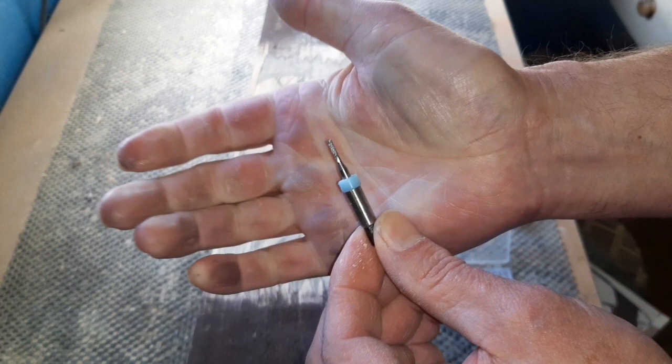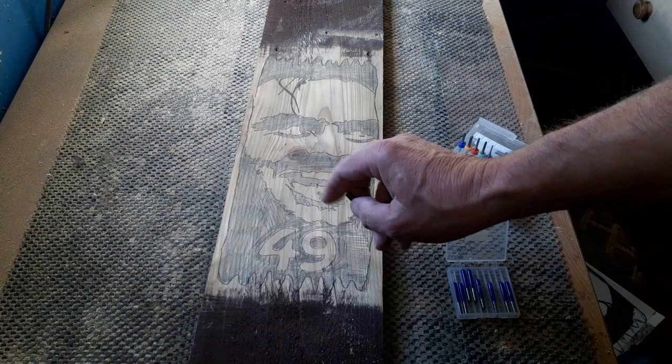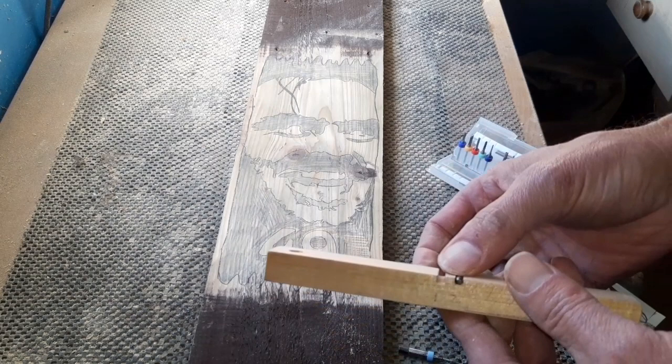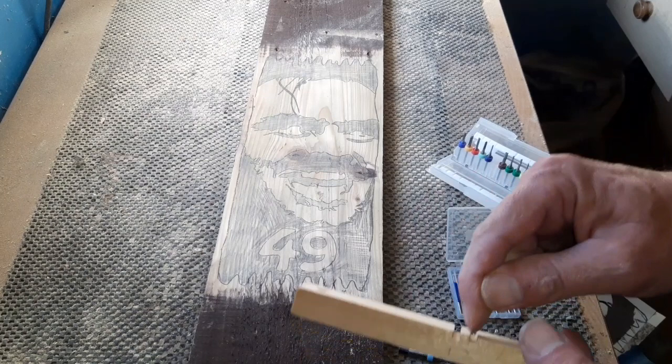And we'll set it to the same depth. I'm going to go for 3 mm on this one. I made myself a little gauge just here. I know that's 3 mm because it's the same thickness as the CNC bit, 3.175 if you want to be particular. So that's the depth I'll work out.